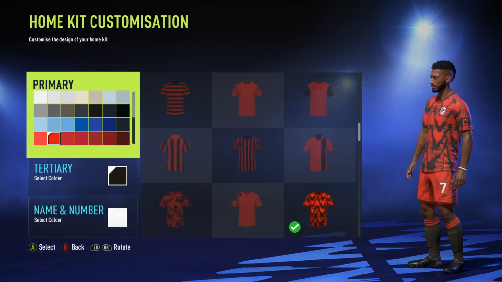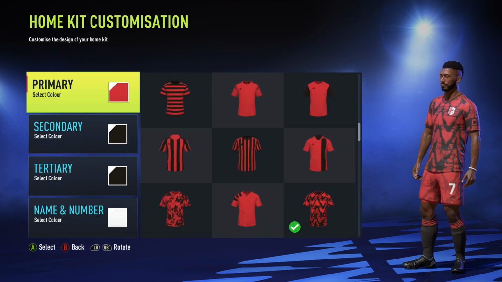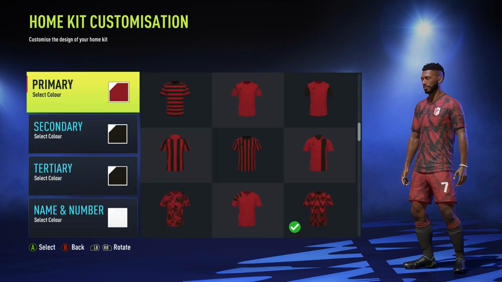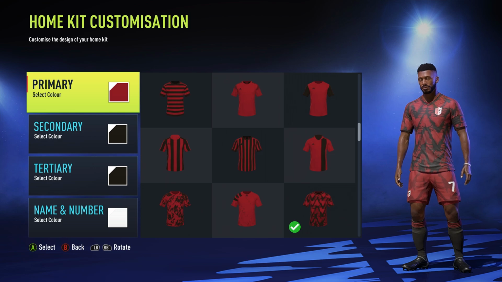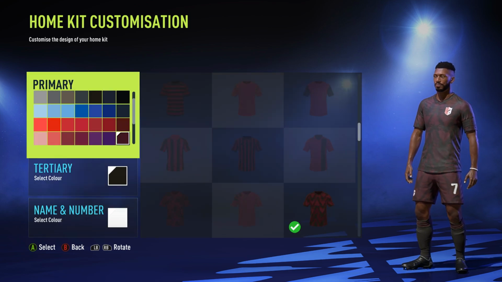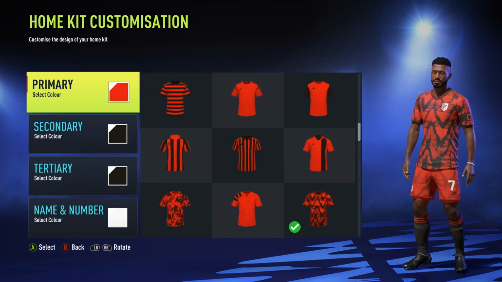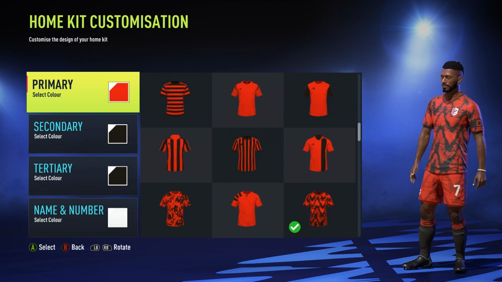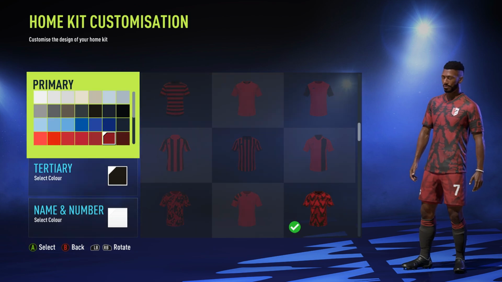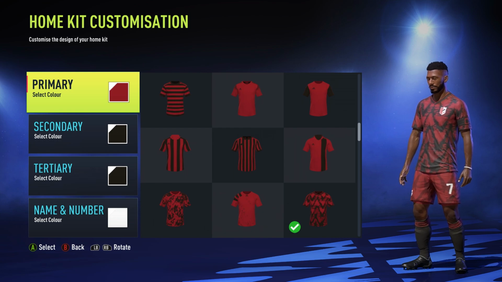And I could change up the home kit, but maybe the red. Nah, I think... Oh, I actually like that. The darker, tie-dyed, the brown doesn't look good. Nah, look, you know what? This will be the kit. We'll make this the home kit. I want to try and win the Champions League or the Premier League in this kit. So we'll continue with the black and red, although that doesn't look too bad.